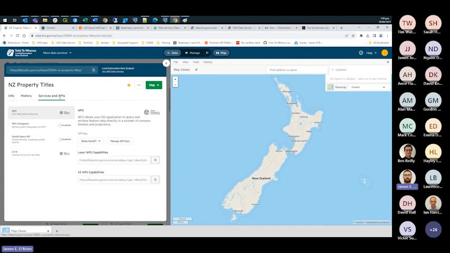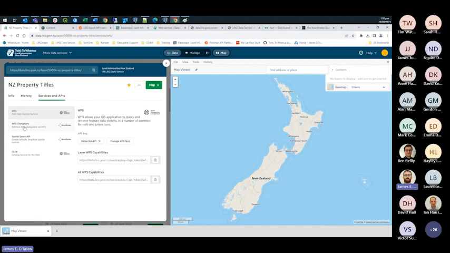So on the Services and APIs tab, you can see there's four options here. Broadly, the WFS, if you're not familiar, is effectively streaming data directly from our service into yours. Quite commonly, this is applications like QGIS. For this kind of web service, it's a little less common for AGOL, which we'll get to in a minute, or ArcGIS Online or ArcPro. There's REST services for that. It's kind of a different service.